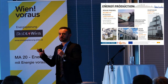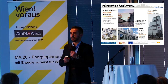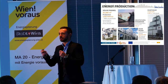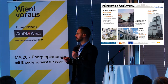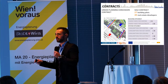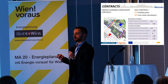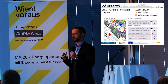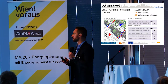To fix and control all these requirements, the city relies mainly on contracts. As I said, there's a contract between the city and the private public company which will act as an urban developer. And there's also a contract between the urban developer and each real estate company. So basically, all the requirements I said before are fixed directly in the contracts or in a dedicated annex on sustainable development. To manage and control the results, the city makes what we call a receiver of 4% from each sale. So the city keeps 4% of the sale money until the end of the project to assure that the results are fulfilled.